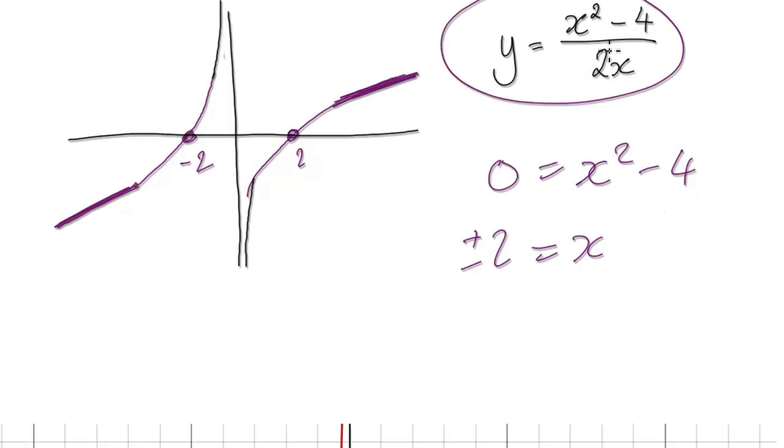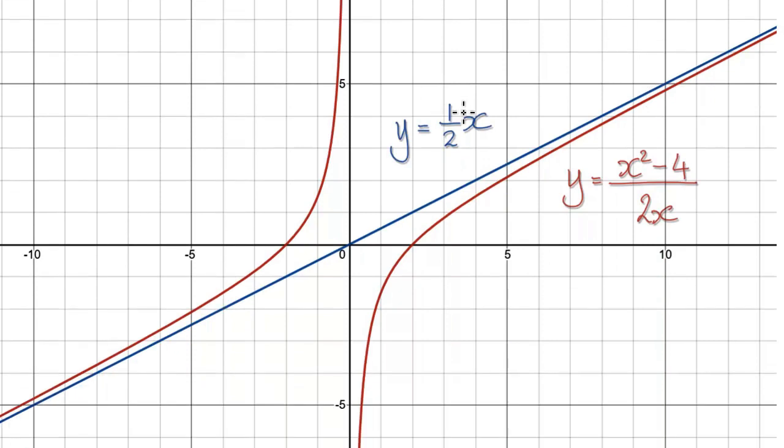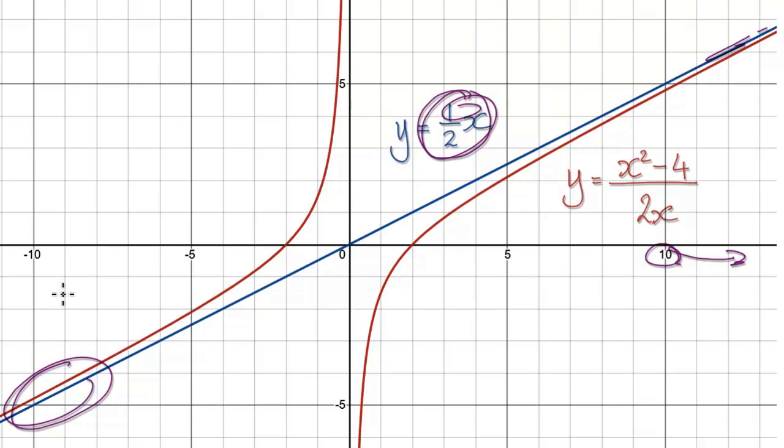It will look like this. So now you can see your line, your straight line. So when x is big, it wants to do the blue line. And then if x becomes really, really big, it will lie pretty much on top of this straight line. And the same goes in the negative realm. Dead on 0, it breaks down. You can see it crosses over at 2 and at negative 2. Okay.